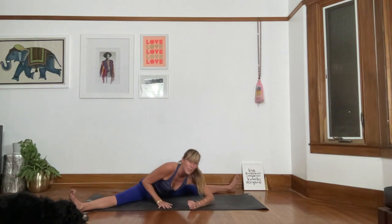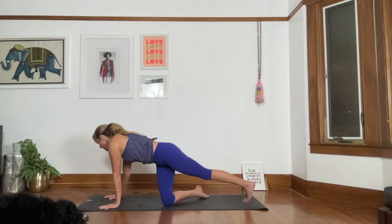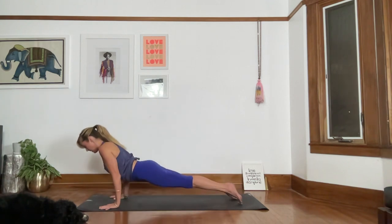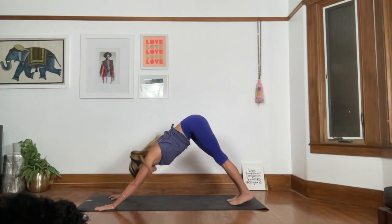Okay, let's bring the hands under the shoulders. Spin back toward the front end of the mat. Kick the legs back. Plank pose. Inhale. Exhale, chaturanga. Inhale, open the heart. Exhale, adho mukha. Go back. You ready for the other side?